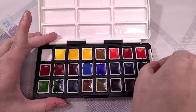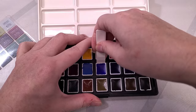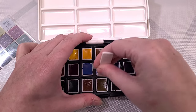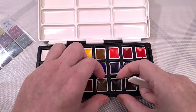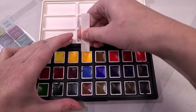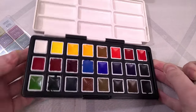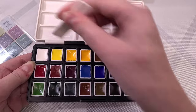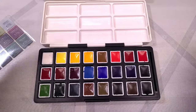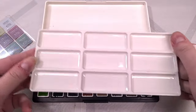All of these half pans are friction fit into this black holder, and I believe you can use this to pry them out. Although I am, there we go. Not having much luck with this. It's supposed to be fairly straightforward, and I don't know if it's my hand locking up because of the weird weather, or, ooh, that's not supposed to make that noise, but I actually can't seem to get them to pop out, and it does seem like they're supposed to, and this little thing does not seem to be coated in one direction or the other. Let's try, there we go. So this at least pops out very easily.